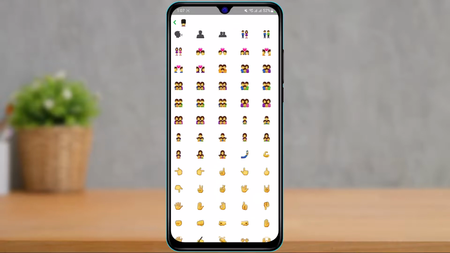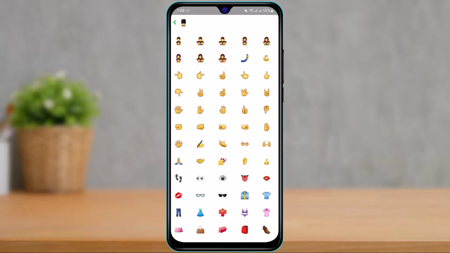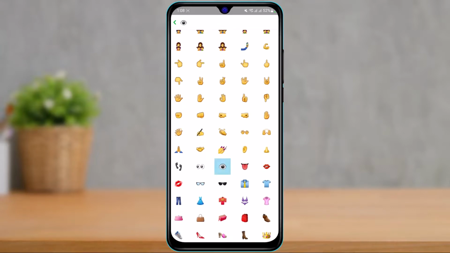So this Snapstreak emoji is only unique for you and not for the other person, so it is only going to remain unique to you. In the other person's profile, it is simply going to show the same. You have to be aware of that and select any of the emojis which you want.